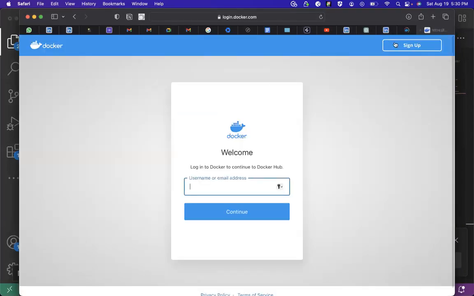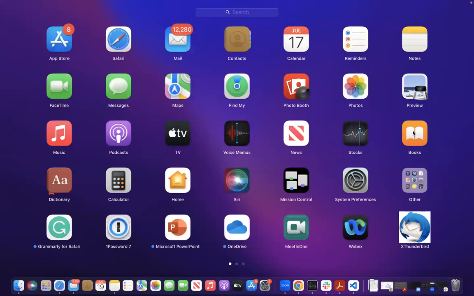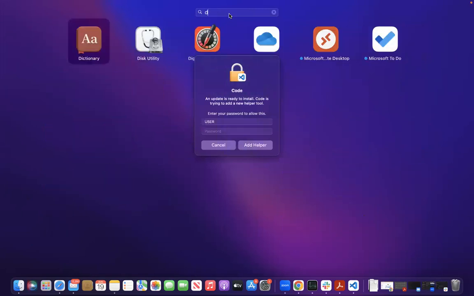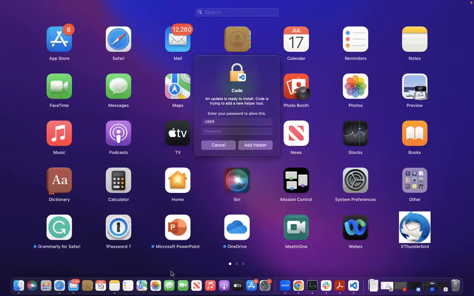Now let's go. Let me show you what I was trying to explain. I already have a Docker running in my system, but you are going to install Docker in your system. I'm going to install Docker. I already have Docker. Oh, my Docker is installed. Oh, okay. I've changed my work environment.